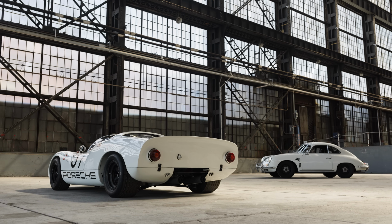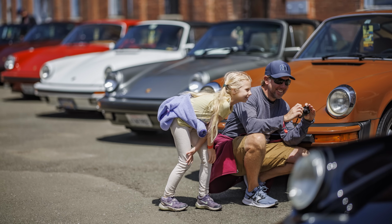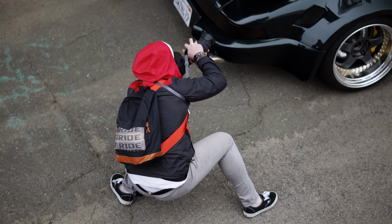And right now, let's see, what time is it? It's 9:28, so the crowd is going to come soon. Now the phase for me all the way to the end of the show is to focus on getting crowd shots, getting shots of people interacting with the cars, interesting people, interesting characters, and interesting car placement with people.